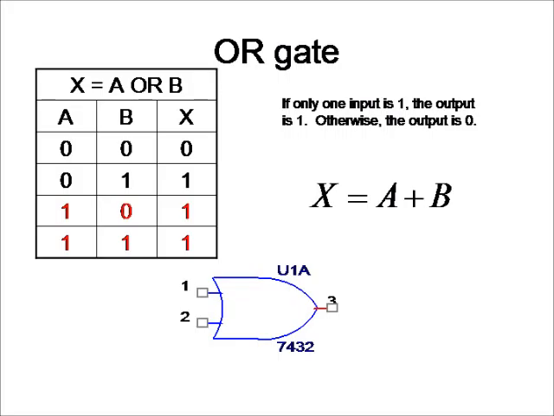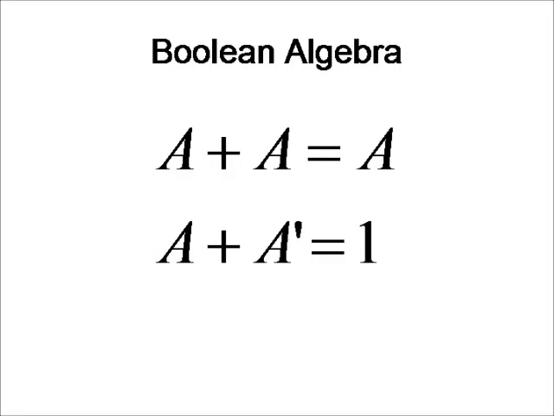The next four equations involve a variable being dealt with by itself and ORed by itself. In the first two equations here, we have a ORing with itself, which is a, to form a. Obviously, this is pretty obvious. If a equals 0, 0 plus 0 is 0. And if a is 1, 1 OR 1 is 1.